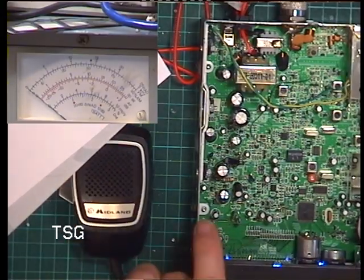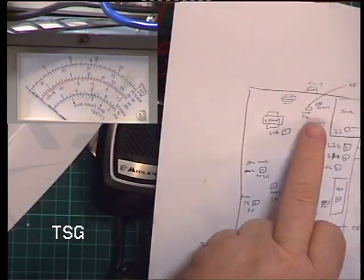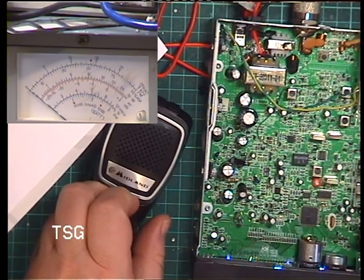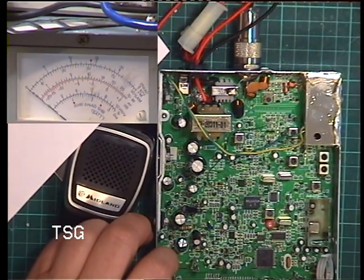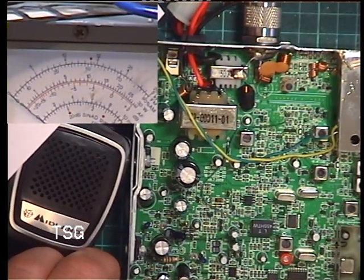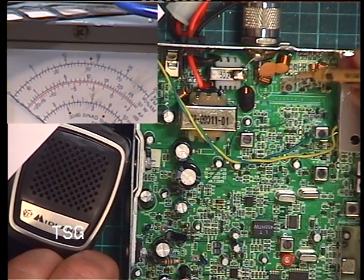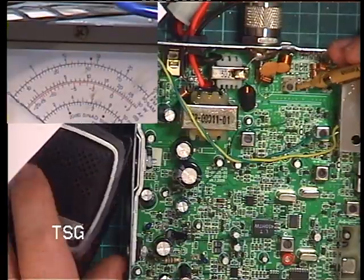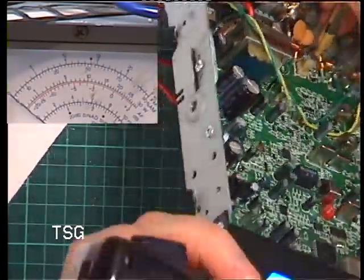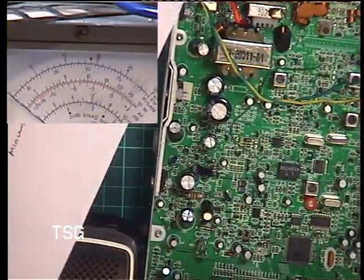So we will do the power meter, and just before I tilt the setup, the power meter is RV202, and RV202 is that one there at the back. So next to that adjustable coil, which is part of the receiver, we have RV202. So just tilt that up so we can both see the results. So we want this meter to read something like, I'll tell you what, I'll just lose that camera.